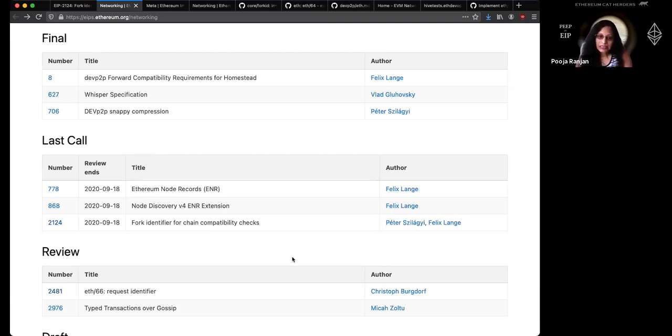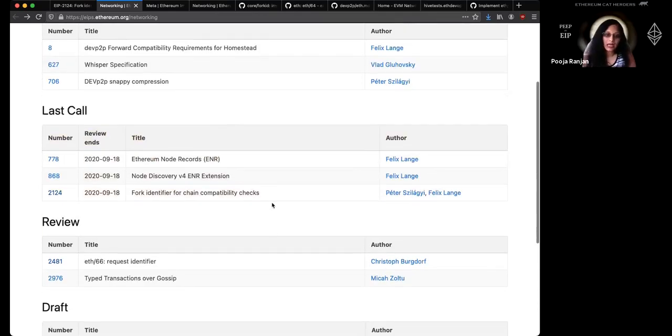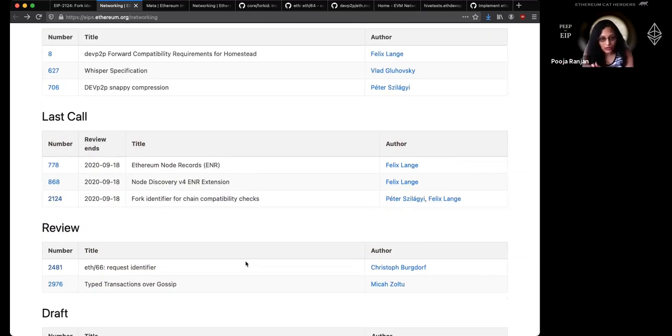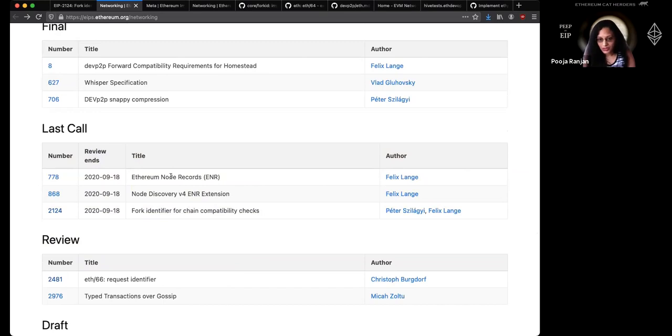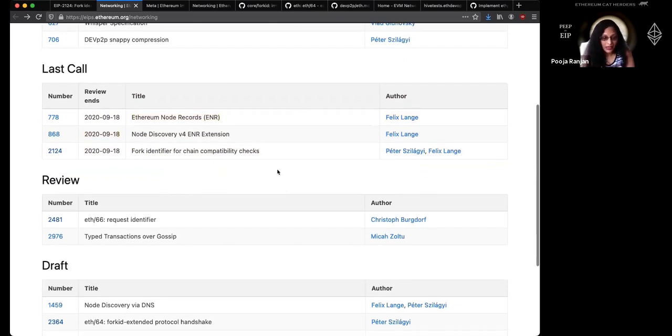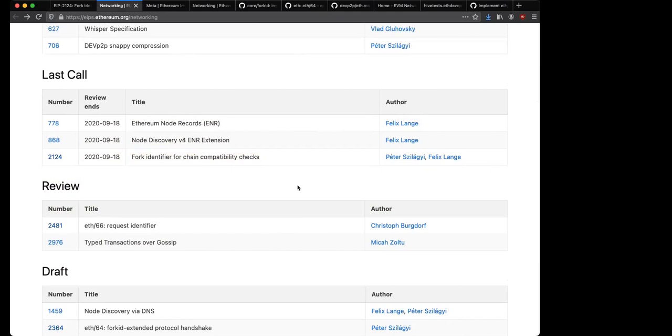And this is up to the author. When they find that the proposal is ready to be reviewed, they move it to the review status. From review, if they think no major spec change is expected, it can be moved to last call. Once the duration of 14 days is over, if they find that the proposal is spec complete and does not require any final change, it can be moved to final. Anyone, including the author, can create a pull request to change it to the final status. Okay, so maybe I should just change it to final then. That's okay, I can do it.